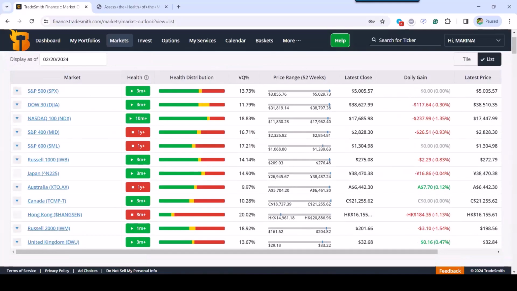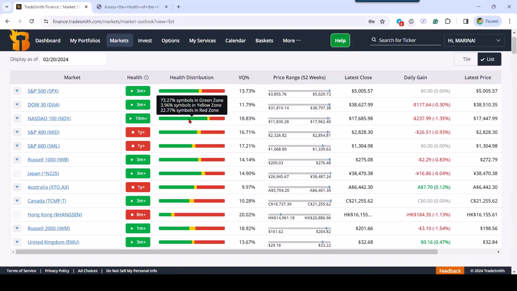Sometimes I prefer the list view because it's easier to see everything in one shot as opposed to the tile view. Now, a lot has changed when we compare the current market condition to last year. So if you take a look here, most of the US markets are in the green zone. We've got a lot of green.